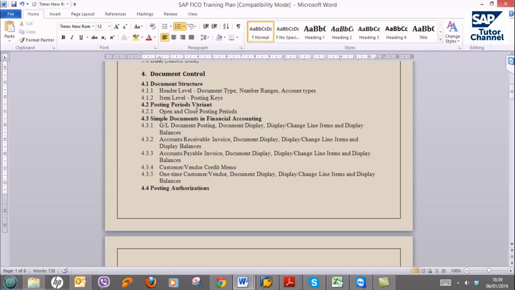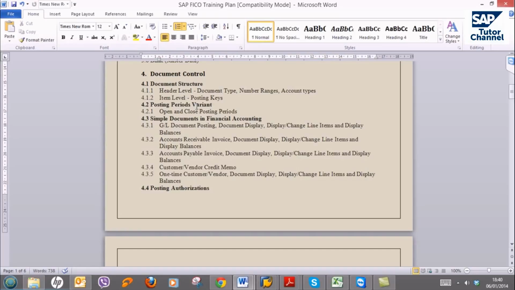Item can also be, for example, when you have to pay the electricity bill. Electricity bill, gas bill, water bill are the items. The vendor information, date, and period will be given at header level, because if the vendor information is given, it means the vendor for all the items for electricity, water and gas is the same.